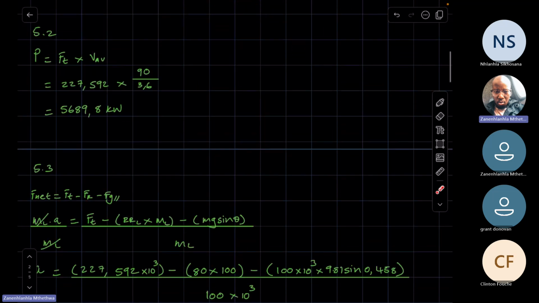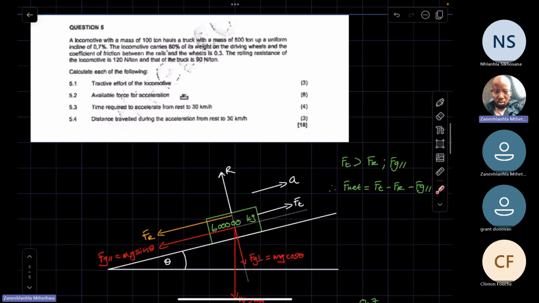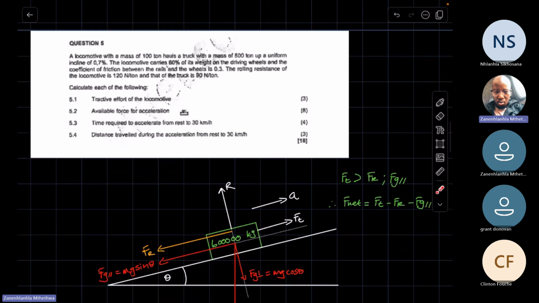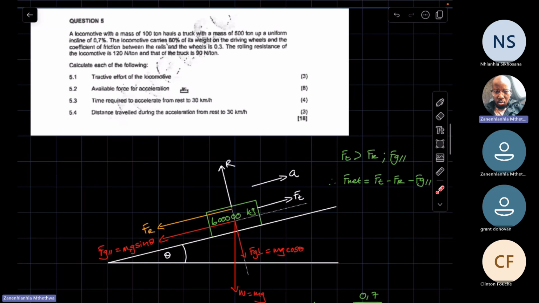Right? Now, here's a challenge for you. You are going to go through, I will send this in the group, right? You are going to go through this problem, right? This one here. Now, this problem is based on a locomotive hauling trucks or pulling trucks, right? I want you to see if you can figure it out on your own, right? Essentially, you do the same thing, but now the only difference is that instead of just considering the locomotive, you're considering both the locomotive as well as the trucks it is hauling or the trucks that it is pulling, right?